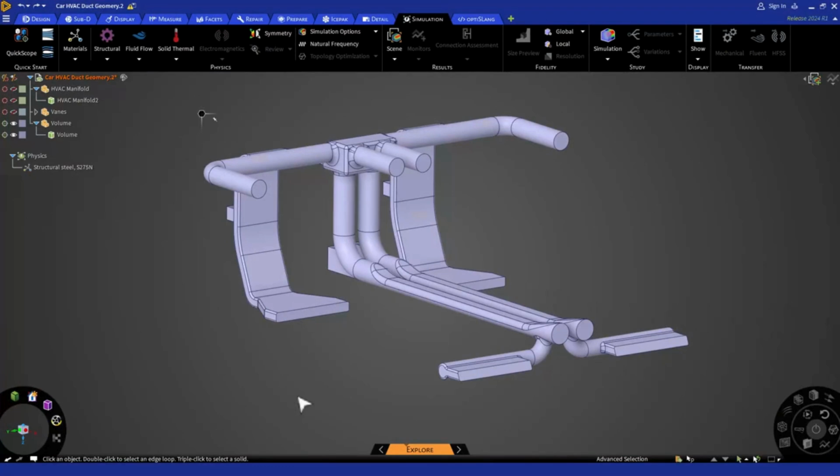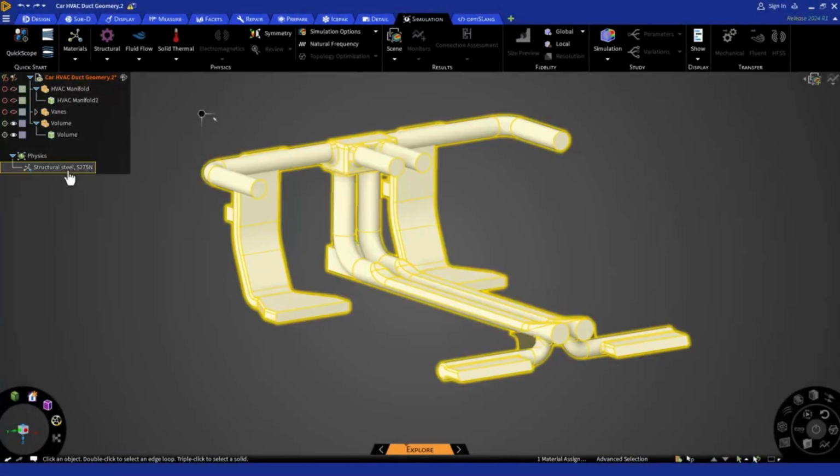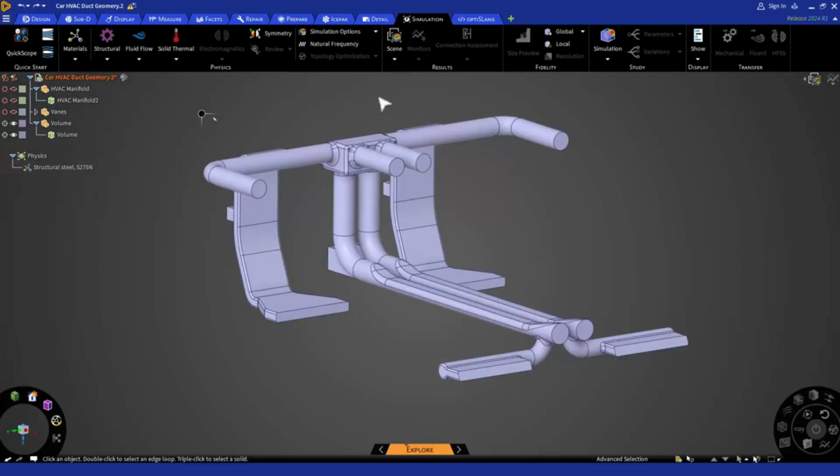Geometry for simulation, the first thing I will do is apply or change the desired materials based on the desired physics setup. By default, structural steel has been applied to everything in the model. In Discovery, the structural steel is the default material for all the solid bodies and water for fluid flow problems. To change the material, go to the Simulation tab and select Materials.